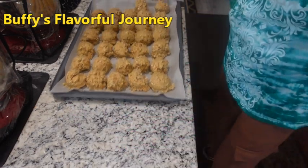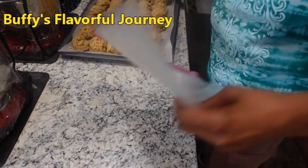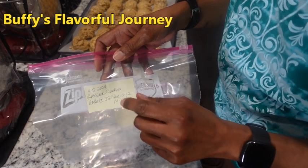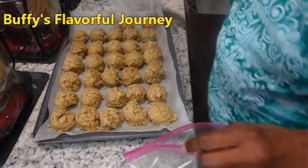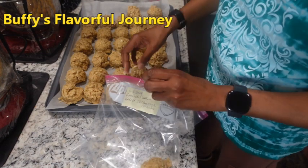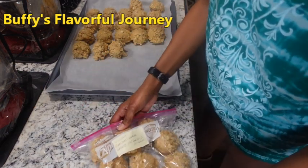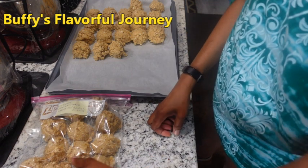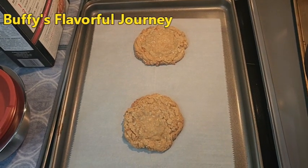Alright, here's the cookies. Ended up with 32 of them. They've been in the freezer a little over an hour. And I'm getting ready to bag them up. I have the date, name of the cookie, and the cookie instructions. And we should be able to get 12 cookies in each bag. Well, that last one I only have 8. Get some of the air out, close it up. And that's how it's gonna look. And when I bake some tomorrow, I'll be back and I'll show you how I did that when I bake them up.